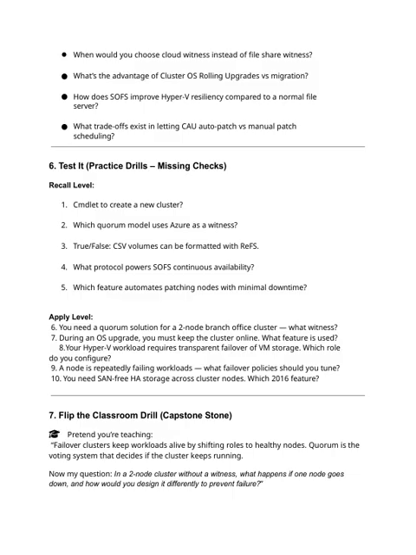Now let's look at apply-level questions. If you need a quorum solution for a 2-node branch office cluster, which witness should you choose? The answer is a cloud witness, as it provides an off-site, neutral vote to prevent split-brain scenarios. During an OS upgrade where the cluster must stay online, the feature used is the rolling upgrade, enabling you to upgrade nodes without disrupting cluster services.